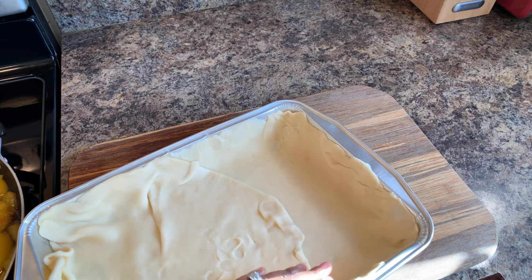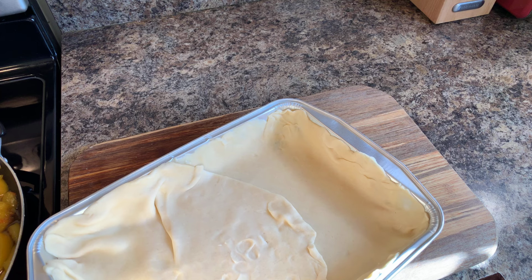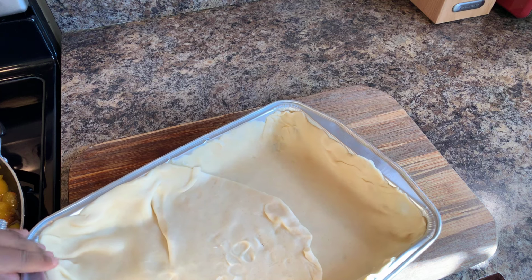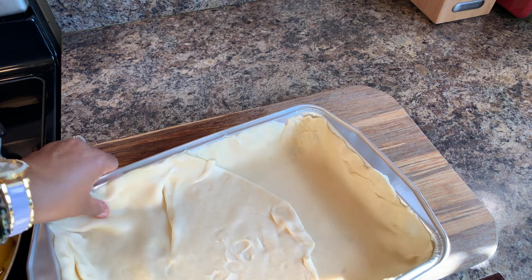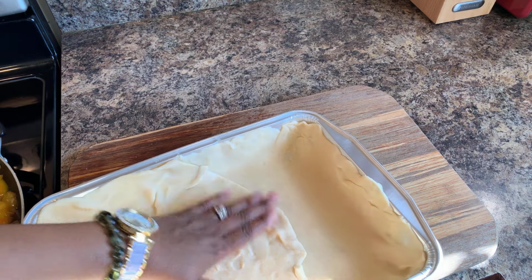I'm telling you one thing. These peaches are smelling so good right now. You couldn't even imagine how my mouth is watering. Let me know if your mouth is watering already and we haven't even got started.